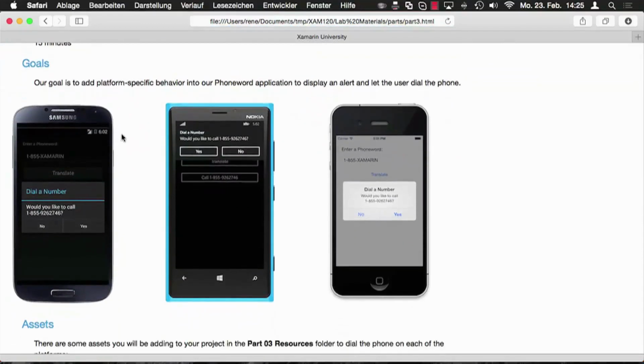Our application won't change a lot. What we want to do is, when the user clicks the call button, we want to bring up a little message box asking whether he really wants to dial that number. If no, the dialog will be dismissed. If yes, then we want to trigger a platform-specific implementation to dial that number.